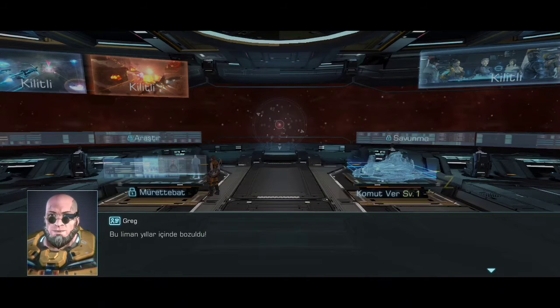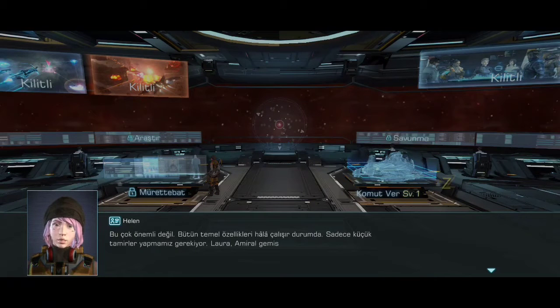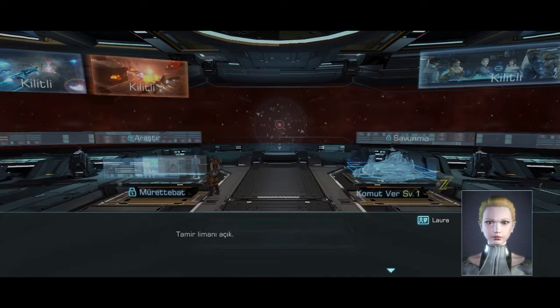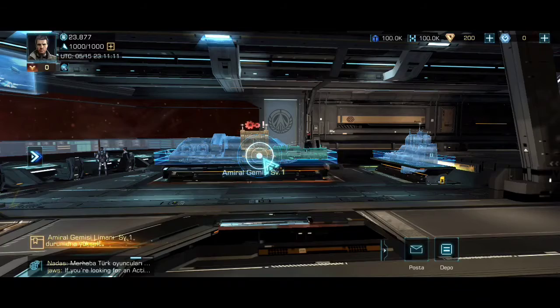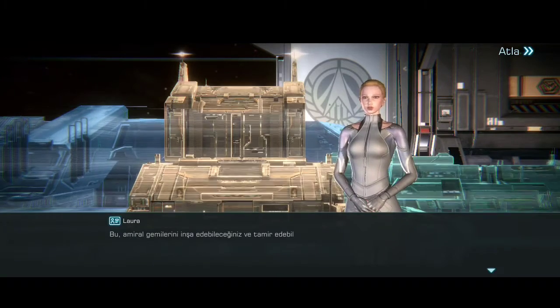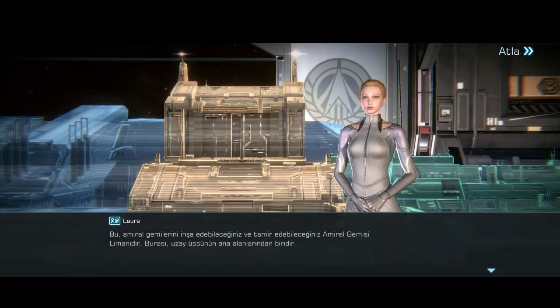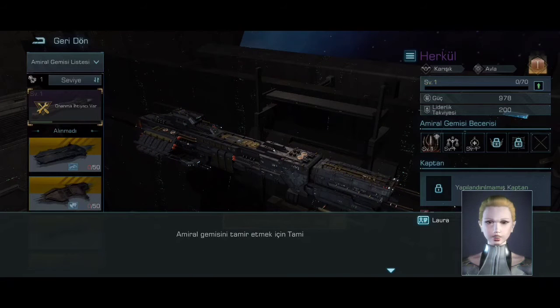This dock has deteriorated over the years! That's not important. The basic features are all still here. We only have to make some small repairs. Laura, help me open the flagship's repair port. The repair port is open. Flagship. This is the flagship dock, where you can build and repair flagships. This is one of the core areas of the spaceport. Tap Repair to repair the flagship.